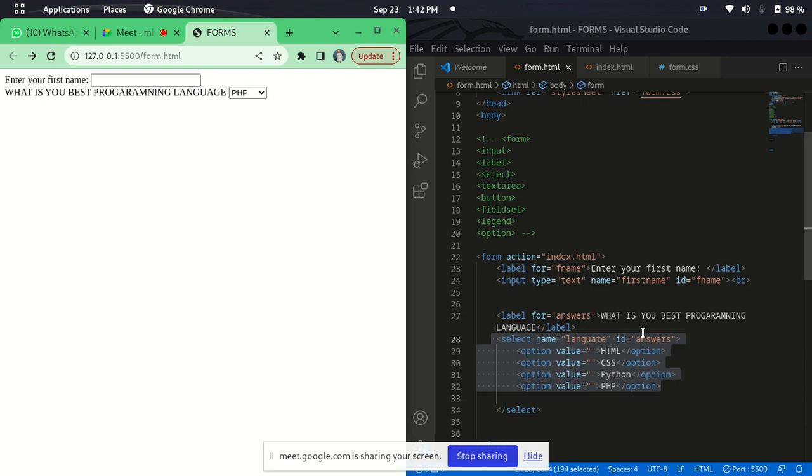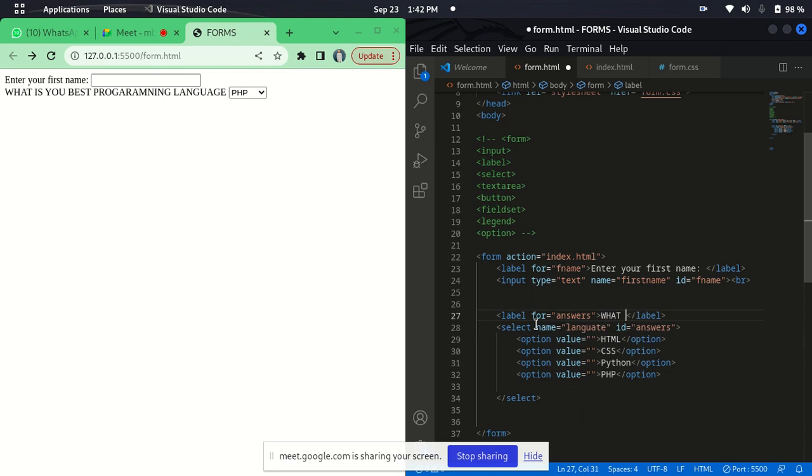You can decide to say, okay, what state are you from? And the options here will be Imo State. Another option will be Lagos State.